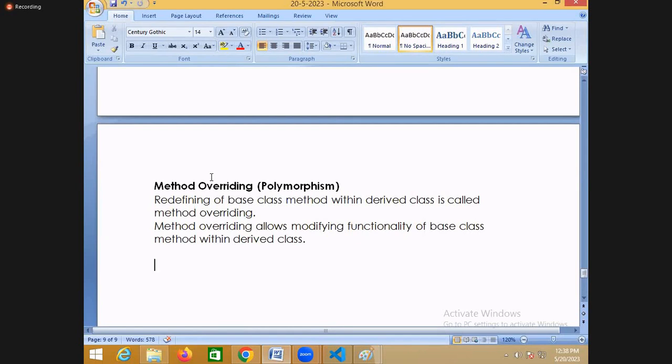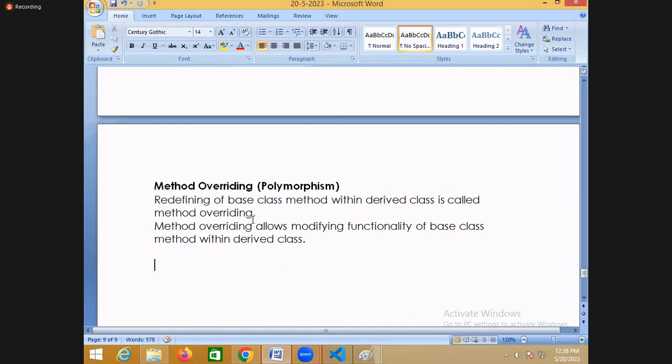Suppose a framework provides one class, and that class is inherited by the programmer, who provides the implementation according to his own logic. How is it done? By using method overriding, right?